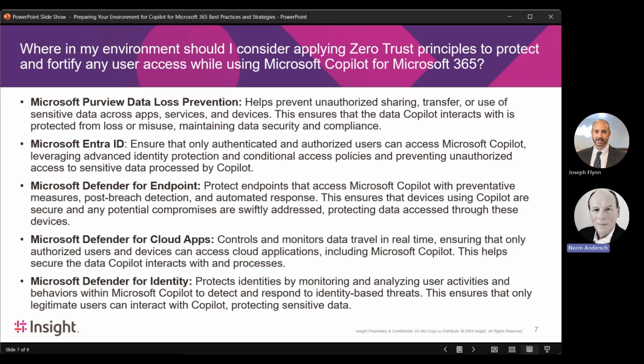And again, from an administrator's perspective, or someone that's a GRC type person, you can see a single pane of glass across what's going on with DLP, what's happening with authentication and authorization, what may be going on with the vulnerabilities to the endpoints, what's going on with cloud app security, and who's doing what with sharing data. And then, of course, with Defender for Identity, you can see what's happening across the entire on-prem environment and how it relates back to the cloud. So these are not necessarily individual standalone products. They're all integrated together to give you this holistic view about what's happening in your environment.